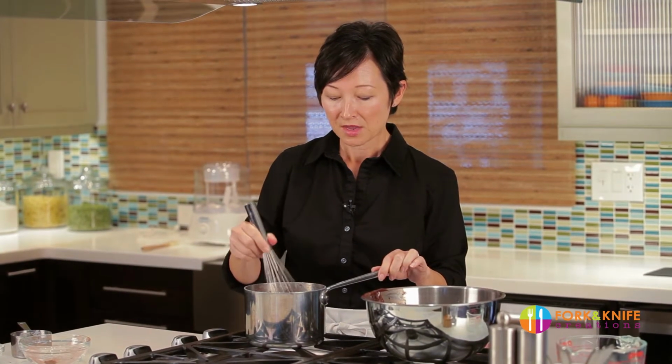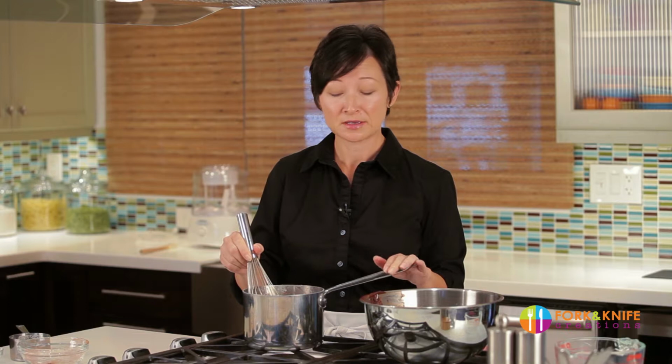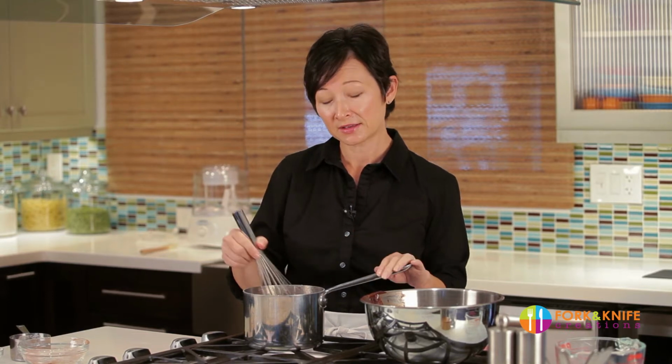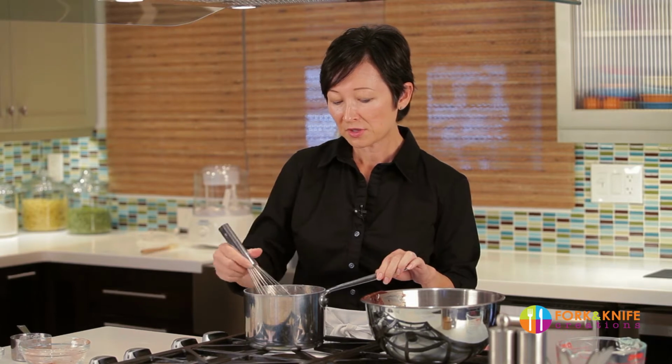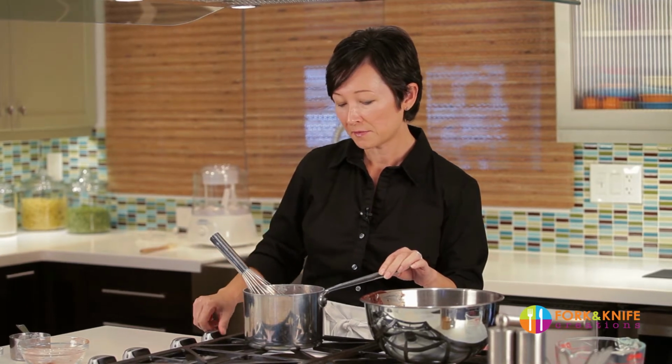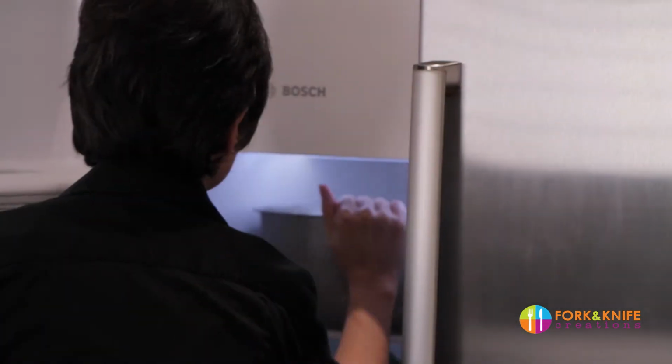Our gelato mixture is now thickened up. Now most traditional ice creams are made with eggs, so you'll need to make a custard. This gelato is really easy because it's made without eggs and you won't have to go through that. What I'm going to do is shut this off, and I'm going to get some ice from the freezer.